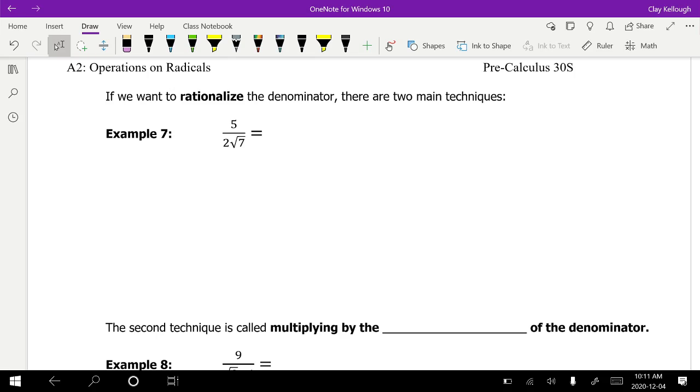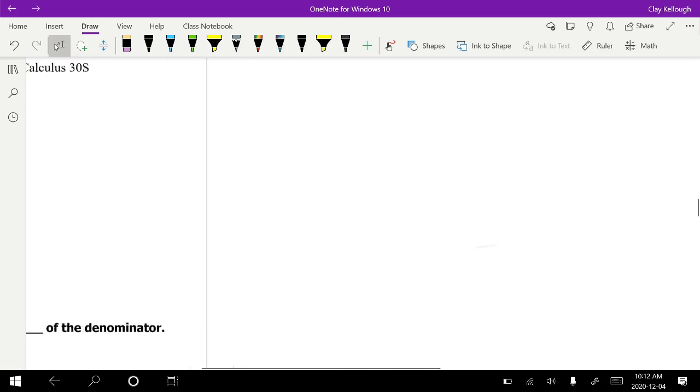Well, there's 2 main techniques. Actually, there's 2 main techniques? What the heck's the other main technique? Okay, as far as I know, there's only one way to do this. I'm going to do it my way. It's called multiplying by the, what? Yeah, I don't know. I have no idea what they're telling me to do. There's one way to do this. Here, it's the same thing as here. I think we've had this conversation before.